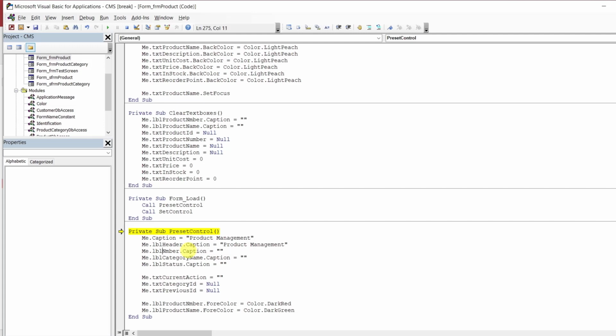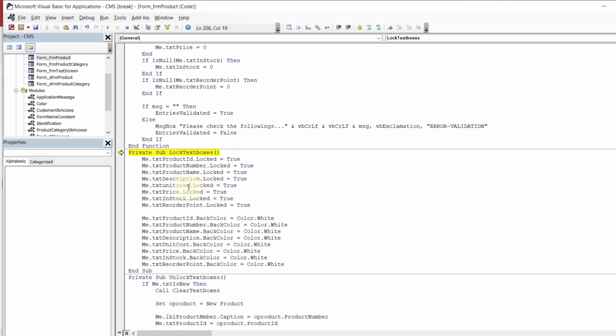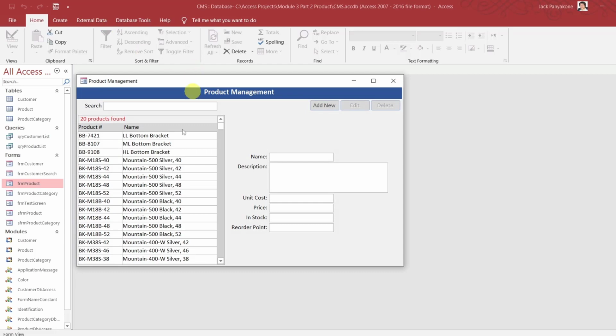I thought we changed this already, didn't we? Maybe we didn't. Okay, product. Right here, product. I thought we did this. Evidently not. Oh, we did that one. We didn't do the top one. Okay. Control S. Continue. Unit cost. I was wondering why it did not populate correctly. You know what I'm saying? There's something weird.